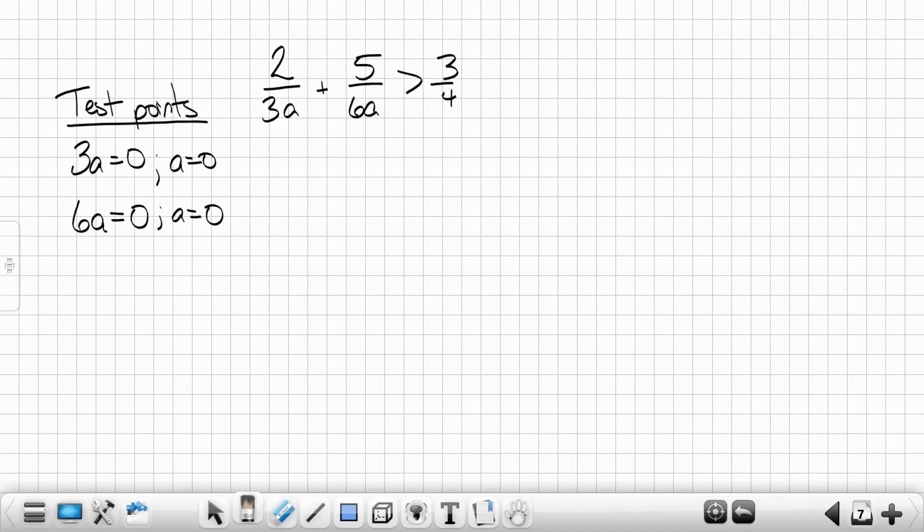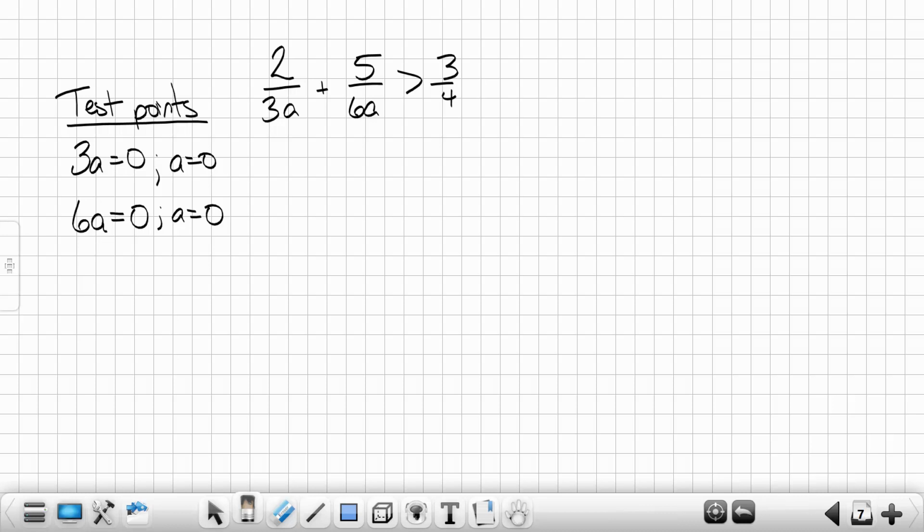I'm going to check to the left and right of 0. Here's an issue, though. I also made this one not greater than 0. Very simple solution. Move the 3/4 over, so I'm just testing for positives and negatives. If I'm actually testing for when this is greater than 3/4, then I have to put real numbers in and solve it out that way. But if I'm just checking greater than 0 or less than 0, I can just be looking for positive or negative solutions, and I don't have to do all the complicated stuff.